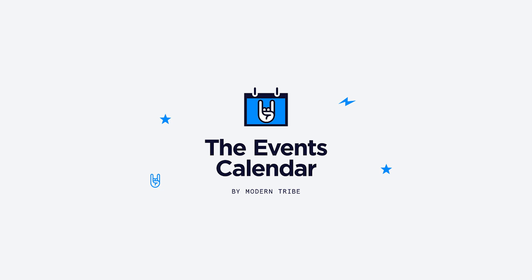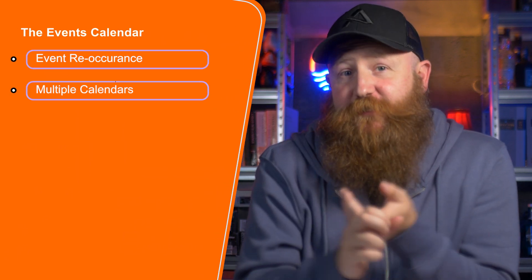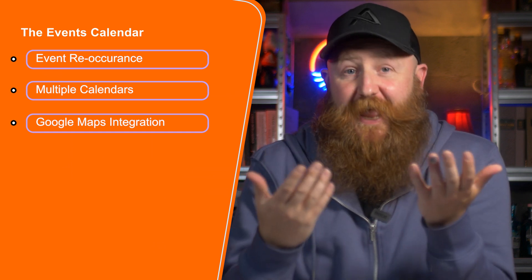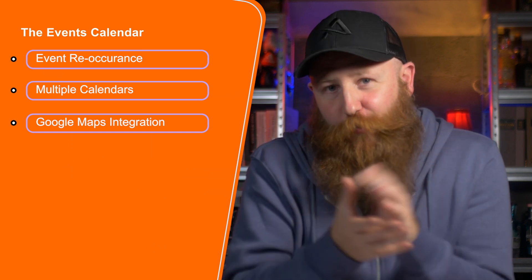Let's swing back to a dedicated event managing system with The Events Calendar. Similarly to Sugar Calendar, you're going to get things like event recurrence and multiple calendars that you can play with and amend to your requirements. I do like the Google Maps integration to help attendees get to exactly where the event is located. There's ticket selling through this plugin, and customizable templates similar to what we mentioned with the forms plugins. They also have really excellent customer support. The downside is that you're going to require additional plugins for things like payment processing, which can make the whole experience a little pricey — it might not all be bundled together out of the box.